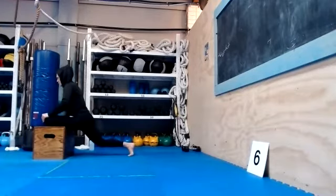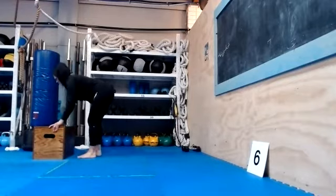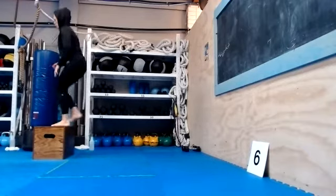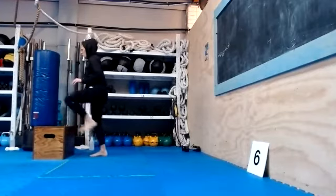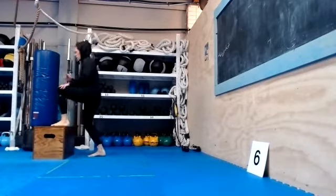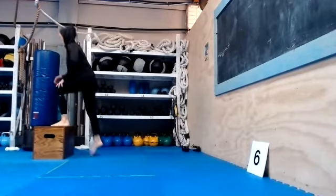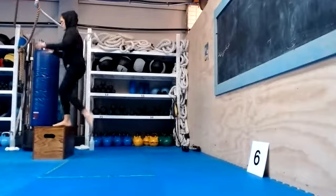1, 2, 3, 4, 5. Nice. Step up if you can. See if we can. Again. Step up. Keep your right leg up, left leg down. Knee kick to go 1 with the same leg.